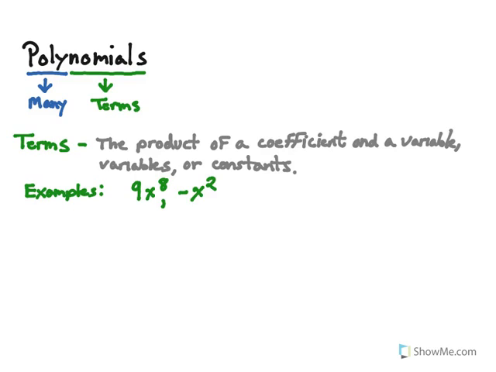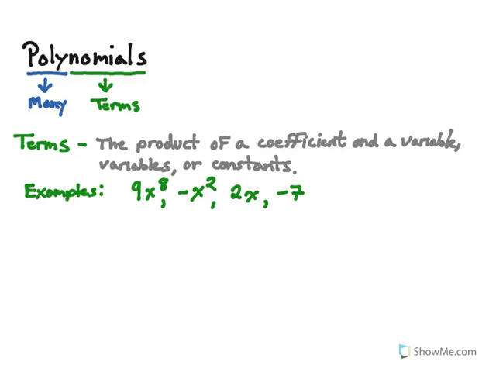Terms can be both positive or negative, so it really doesn't matter what the sign is. Another example would be 2 times x, or 2x. A coefficient 2 is being multiplied by a variable x. So when you multiply them, 2 times x is 2x. And another one could be, again, just a constant. Again, it doesn't matter the sign. A number is a number, right? A constant's a constant. So these would all be examples of terms.